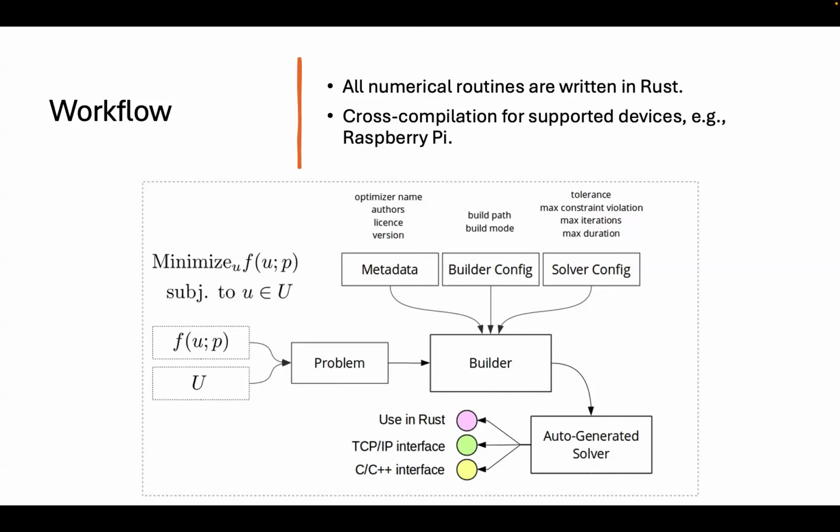So if you want the optimizer to be built quickly while you're trying to fine tune it, but you don't really care about how quickly it's solving the problem afterwards, then you would use debug mode. And if you wanted a longer time to build the optimizer, but very, very fast runtimes, you would use the release mode. And then you have some solver configurations like to what tolerance do you want Open to solve it to? What's the max constraint violation you'll allow? How many iterations are you happy with? And what's the max time duration you have? And Open puts that all into a box and builds you a Rust optimizer that you can call from kind of any TCP interface. We would normally use Python or C++.